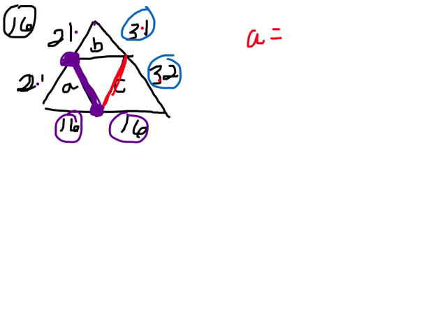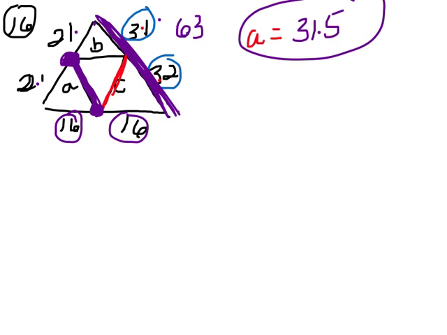A is going to be half of this base down here that I'm darkening right now. So if I add 31 and 32 together, I get 63? So if I split that in half, yeah, it's going to be a decimal value. 31.5. Well, that kind of makes sense, doesn't it? If you average those numbers. So A is 31.5. Good.